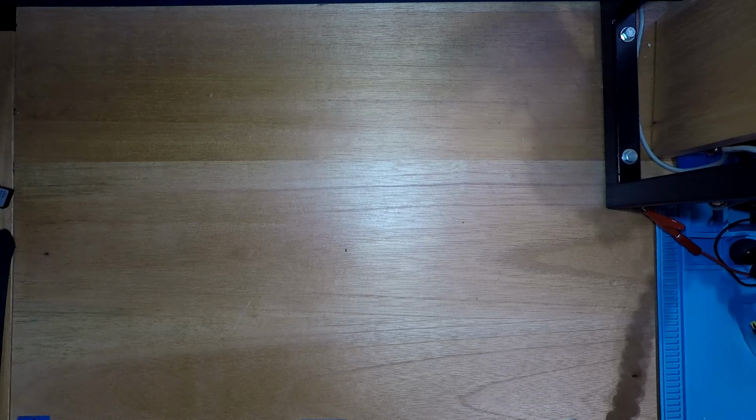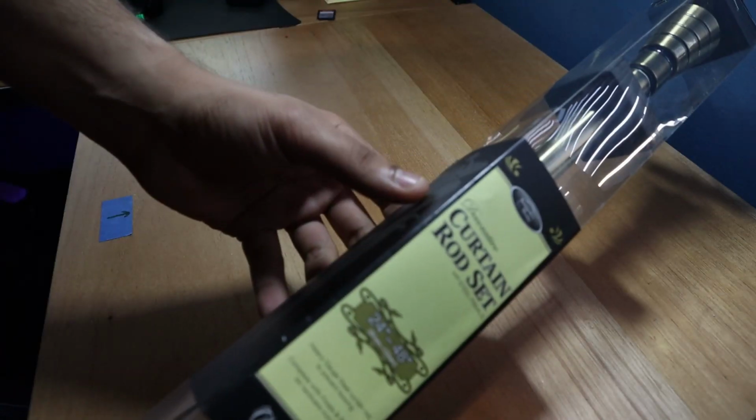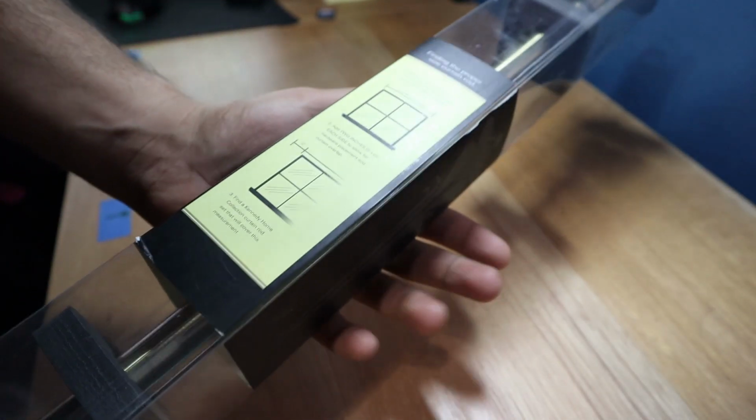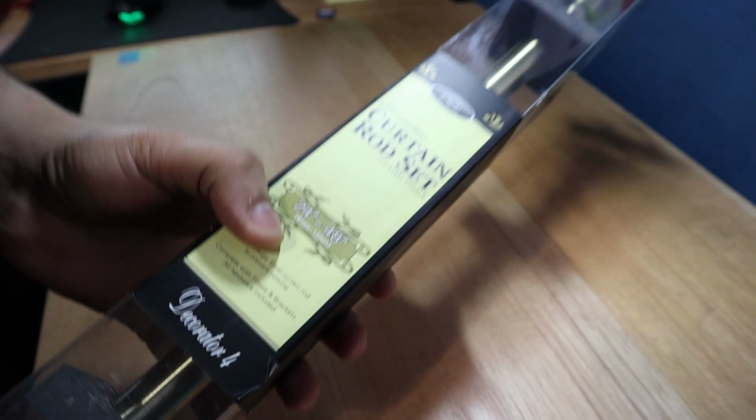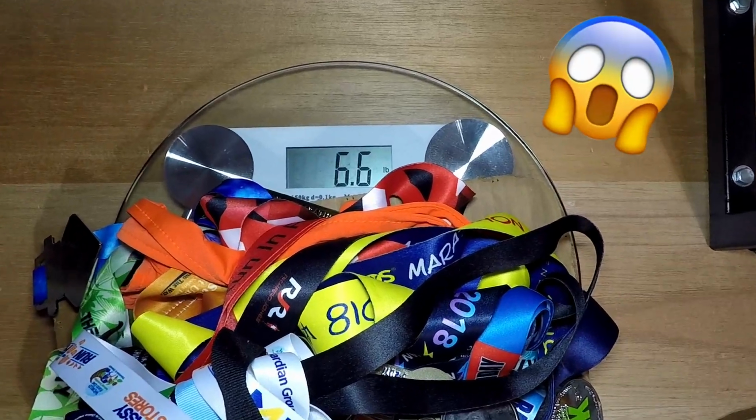For this project, you would need a couple of items. A decorative curtain rod. I saw this 4 feet adjustable one at the hardware store for $80 TT and thought it would make a nice upgrade to my present holder. It was due for a metal upgrade as the weight started to take its toll.